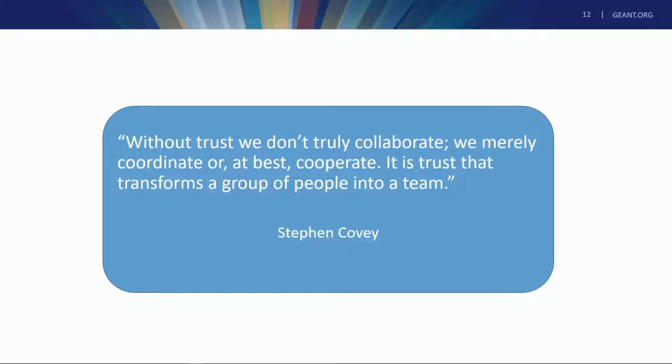And that is the other important thing I want to emphasize here. I have a lot of negative things to say about Stephen Covey and his 7 Habits, or whatever the book is called. But this thing, I think he's spot on. Trust is the key for our collaboration. That is what built eduroam. Not the technology, not individual people. It is the fact that we trusted each other and that we made it work. And I think that is what sets the NREN community apart from the rest of the world, pretty much.